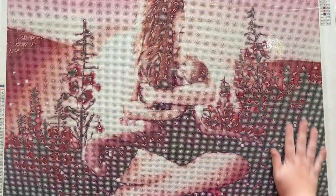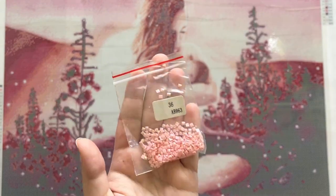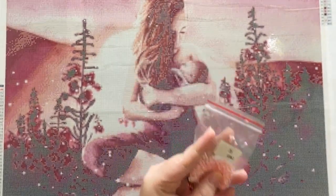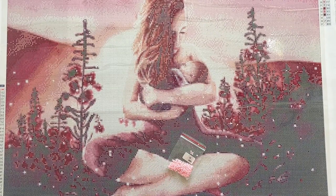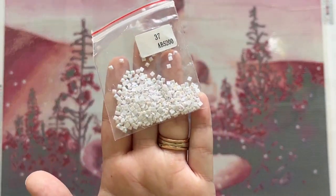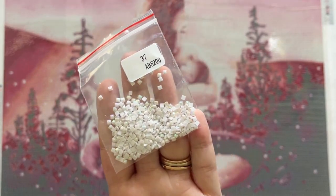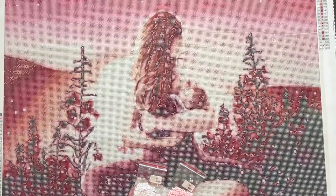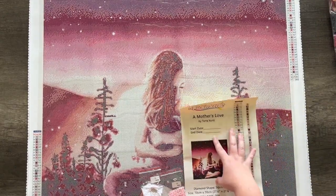There are two AB colors: AB 963, which is a beautiful pinky color with a slash symbol on the canvas, and AB 5200, which is white, with a checkmark symbol. As far as where those are charted — the checkmarks will get a slash symbol and the checkmarks a checkmark symbol on the sticker sheet.